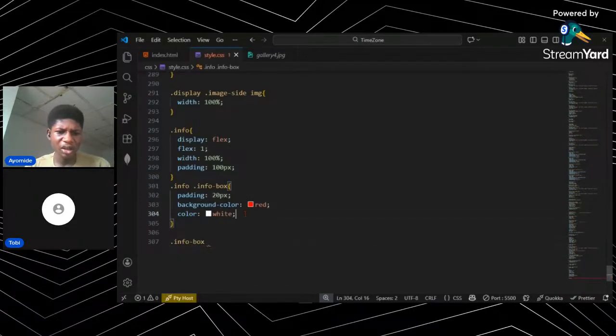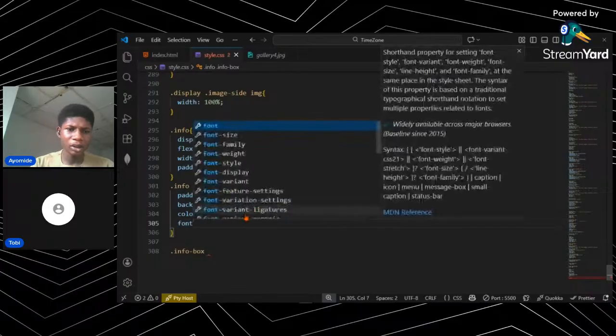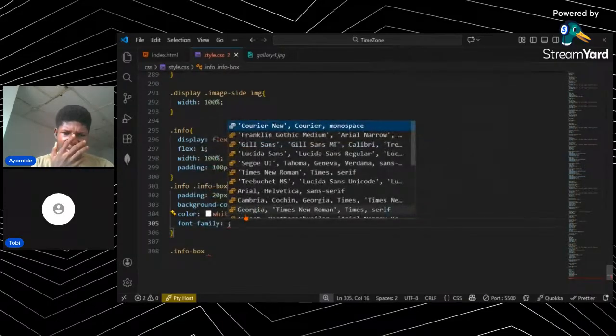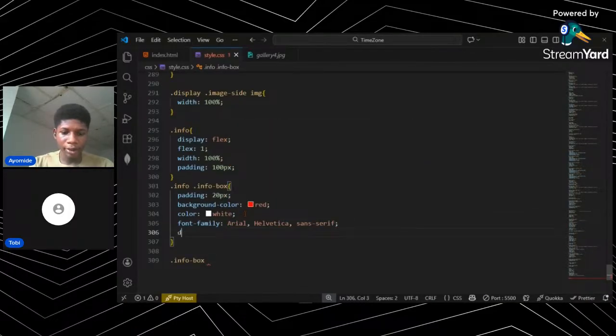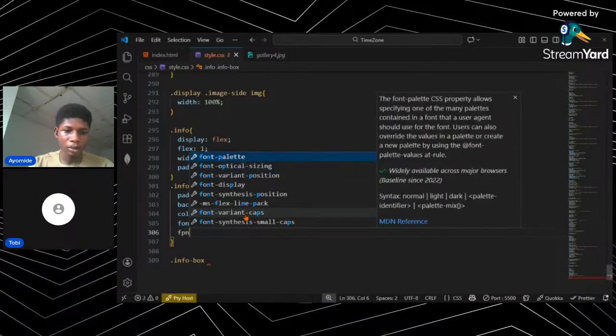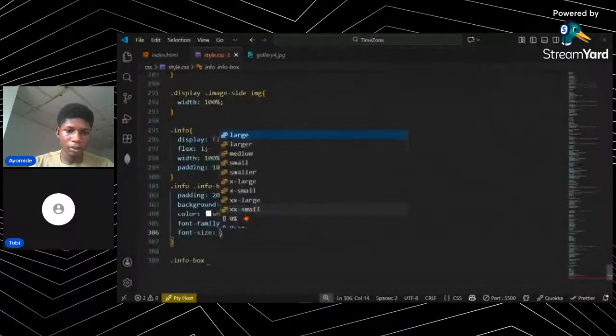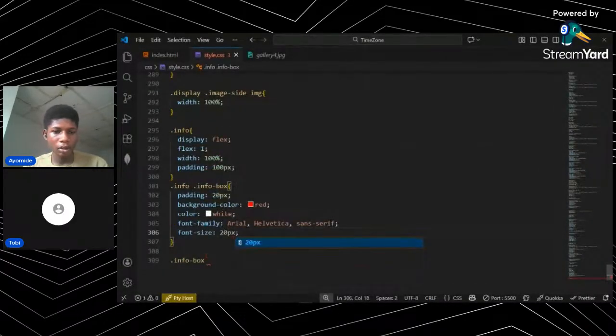Let me just increase it for me. Font family. Okay. Then this one, font size, I increase it a little, like 20 pixels.